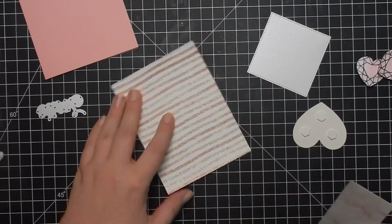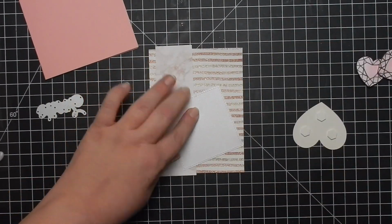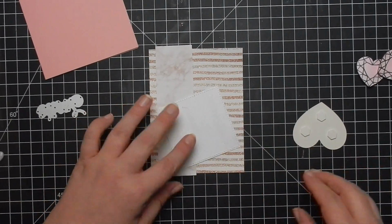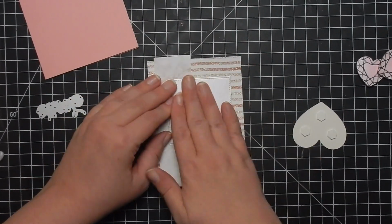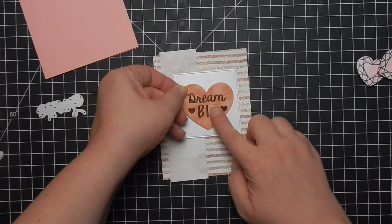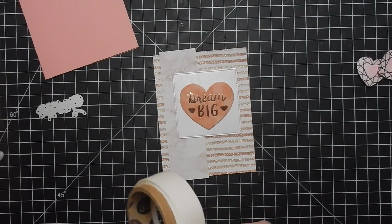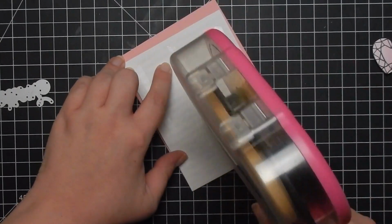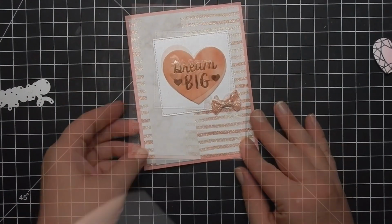For card 9, I had to do something with this glitter striped pattern paper. It was one of my favorites, as well as this marble looking paper, really pretty. Off to the far right, you see 2 little heart jewels. Those came out okay. Actually, on camera, they look fine, but I just couldn't find a use for them. I had colored them with my Arteza gouache paint. But like I said, I was having a hard time coming up with a design.